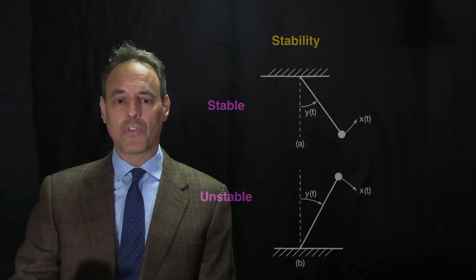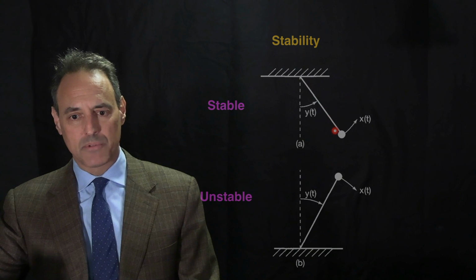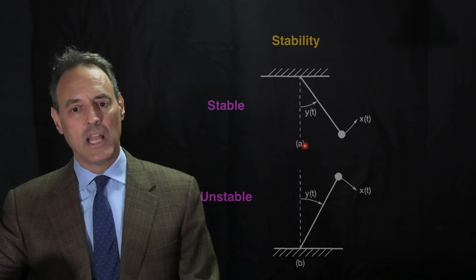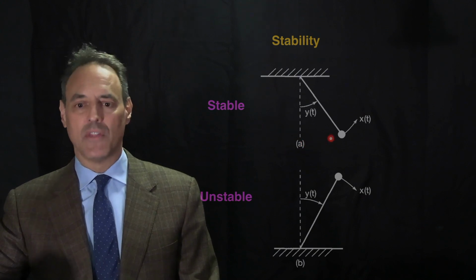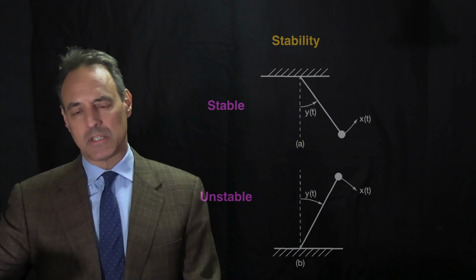Causality, and finally, one of the most crucial concepts we're going to consider throughout this course is the concept of stability. You're actually pretty aware of stability in your everyday life interacting with physical systems. You can think about something as simple as a pendulum. Here's your pivot point. You swing this pendulum, it swings back and forth, and it settles down right here to this position. This position is stable because I can kick it, and it swings right back down to this position. So we think about that as a stable point of the system.